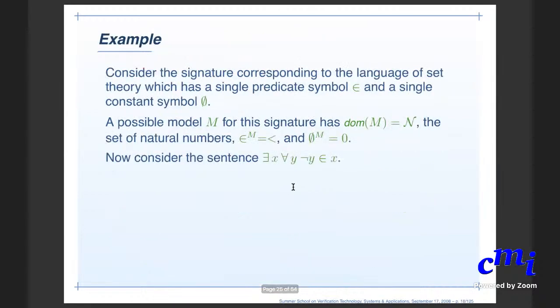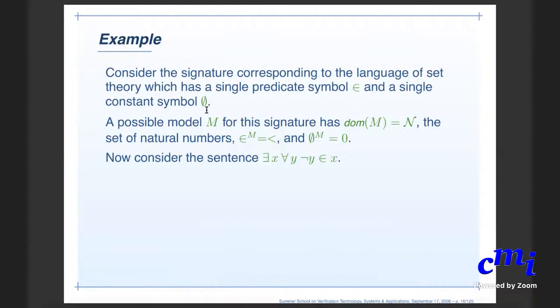Okay. Now, for example, take the set theory example that you saw, whose signature contained a single predicate symbol epsilon and a constant symbol 0.